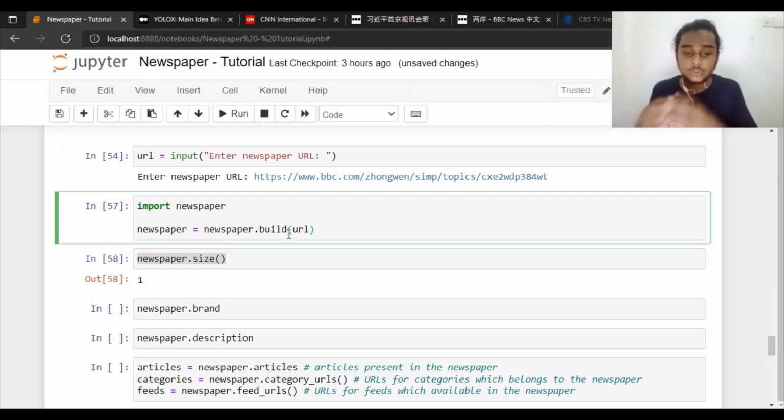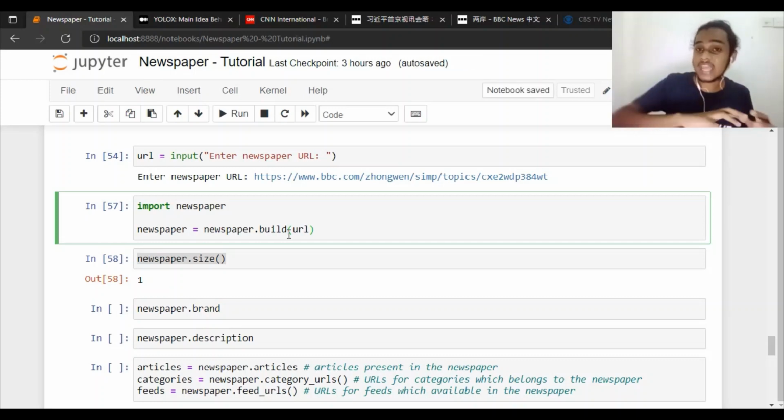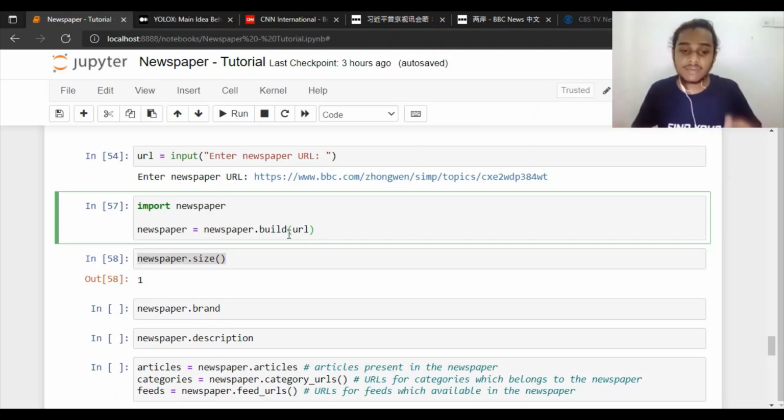Whenever we have used that particular newspaper data, those data will be eliminated from the random access memory. So whenever we build our newspaper again, those eliminated data will not be considered as articles. It creates another newspaper module by considering the new articles.